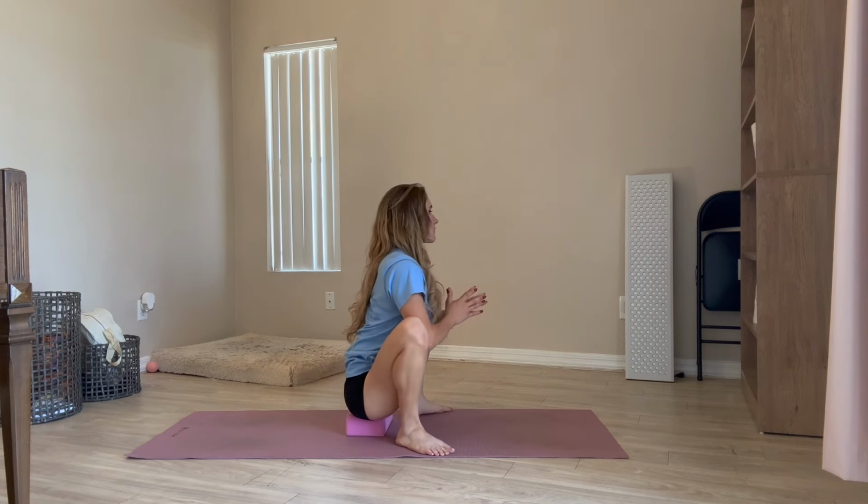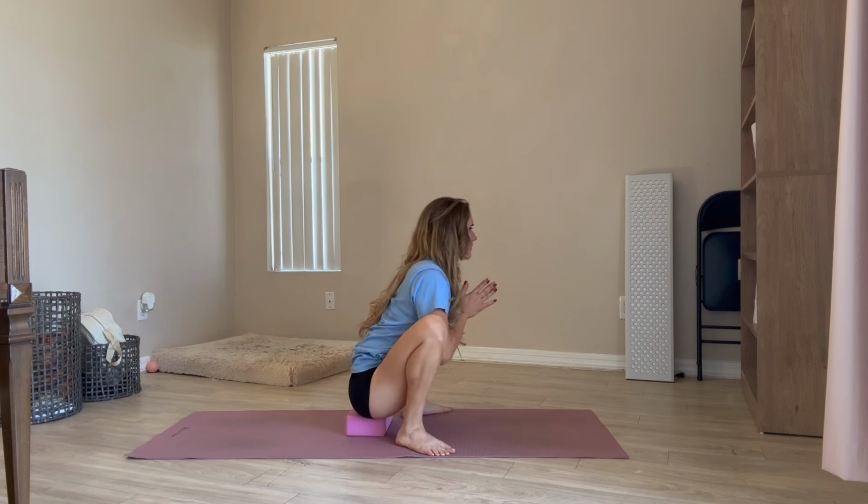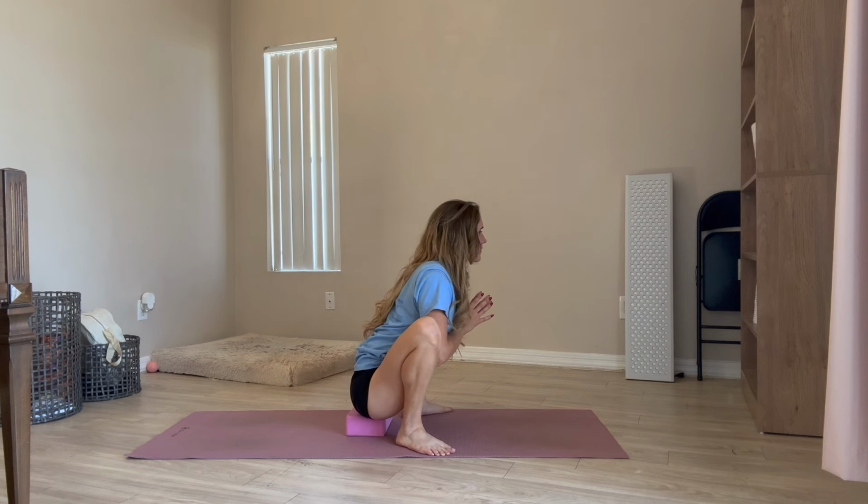So in assisted malasana, just go ahead and rock back and forth, pushing your knees in, out, forward, in, back, out, forward, in, back, out. Forward, in, back, out. Hold.